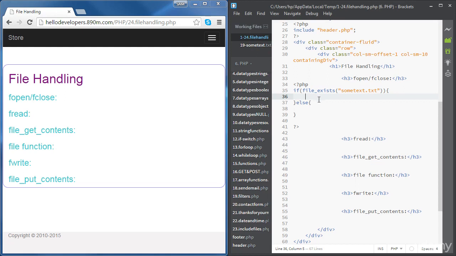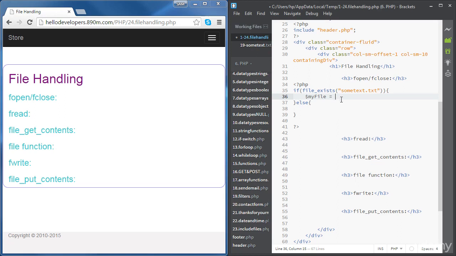So if the file exists, we are going to open the file, and we are going to create a variable myFile, which is going to be of type resource. So this is a resource variable. You remember when we covered the data types, you remember what a resource variable is. It's a reference to a file in our case here.